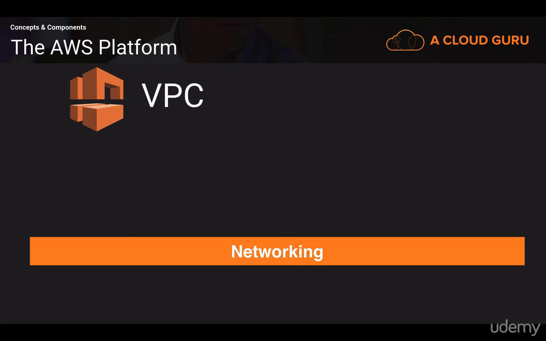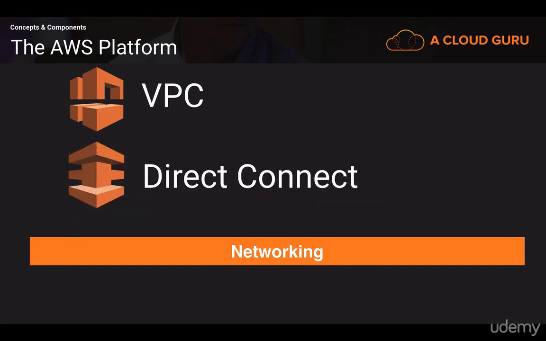So you can have multiple VPCs in your account, and you can get them to peer to each other, and we'll go through that in the networking section of the course. But I want you to think of a VPC as basically a data center that exists within your AWS account. It is completely separate and isolated set of resources from a logical perspective. So just think of it as a virtual data center, and you can have many of them in your AWS account, and they can be in different regions.